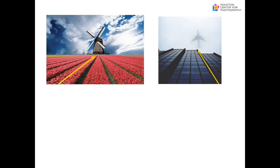So leading lines can be used to create powerful images with a very strong visual impact, and they take us to the main subject. Like on the left-hand side, our main subject is the windmill, and the leading lines are the tulips. Their color is red, and red is a very powerful color, which makes these leading lines even stronger. On the right-hand side, they take us to the plain.